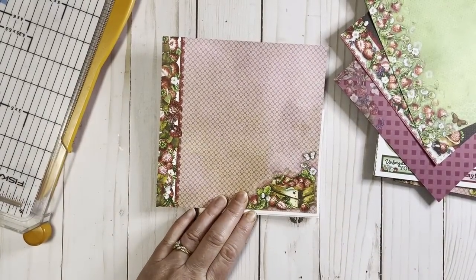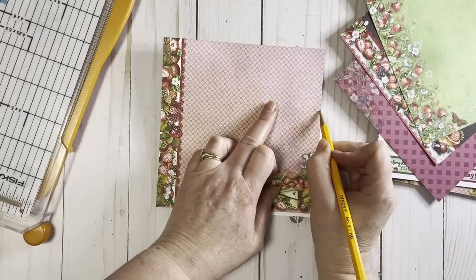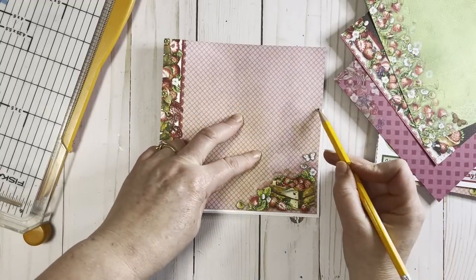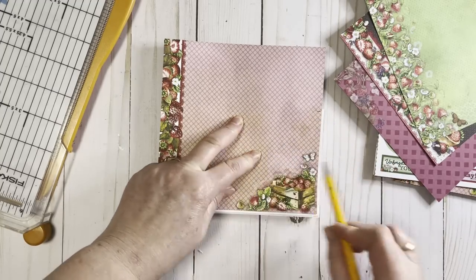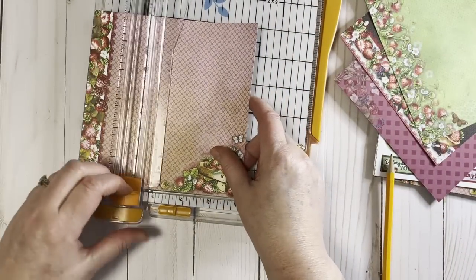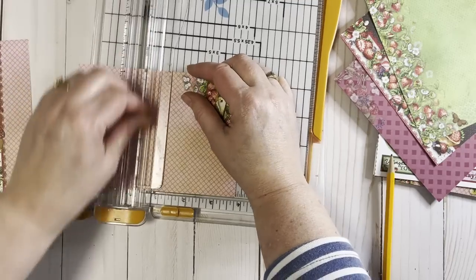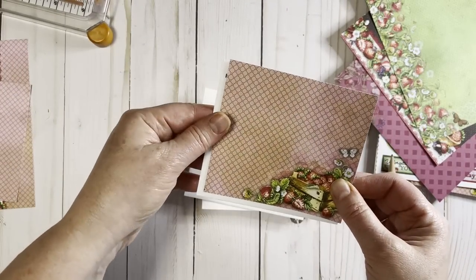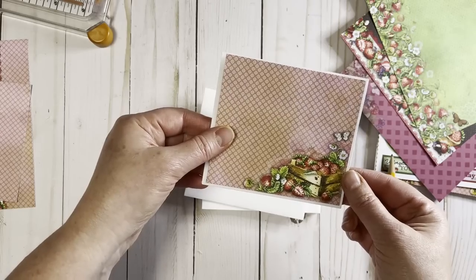All right, and so how I like to trim my paper down, because everybody's going to be using what they have, is I'm just going to mark it so that we have a little border here, and then we're marking it so that that border can continue all the way around, and I'll show you what that looks like. Okay, so that's just going to go right there. And that's going to be our cute little cover, all right?